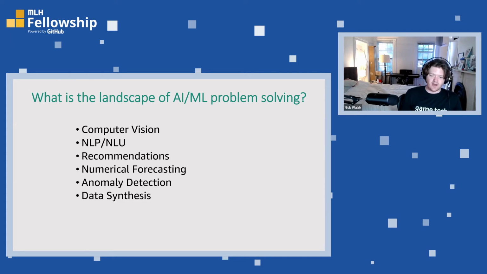NLP and NLU has this really unique set of problems where there's this subjectivity to some NLP and NLU that becomes hard to encode. Things like humor, things like satire, being able to understand these intrinsically with the context around just the words on the page is a large class of problems that AI and ML has a difficult problem right now of solving. But for direct understanding of intent, what is the main focus of a conversation or a passage, or can we identify key terms? NLP and NLU works on this a lot right now.